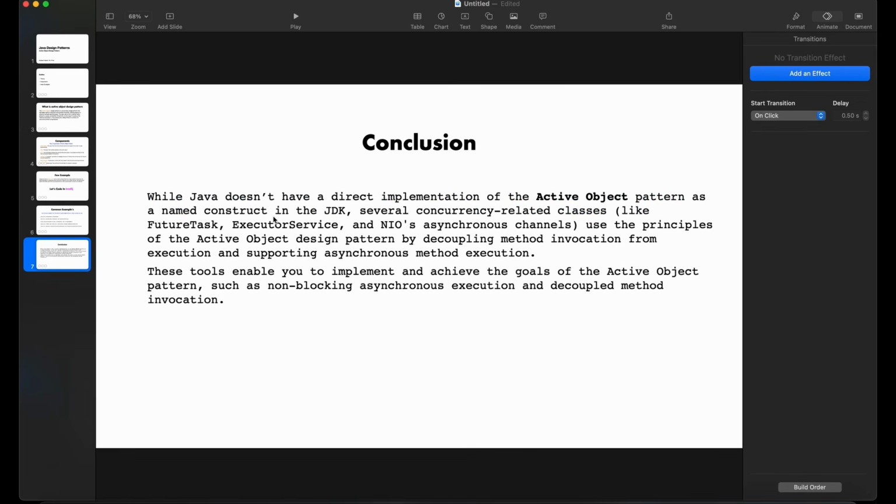The conclusion would be, while Java doesn't have a direct implementation of the active object design pattern, a named construct in the JDK, several concurrency-related classes like FutureTask and ExecutorService use these principles of the active object design pattern by decoupling the method invocation from execution and supporting asynchronous method execution, thus enabling us to achieve the goals of the active object pattern, such as non-blocking asynchronous execution.